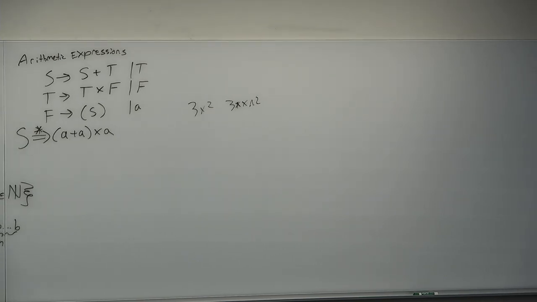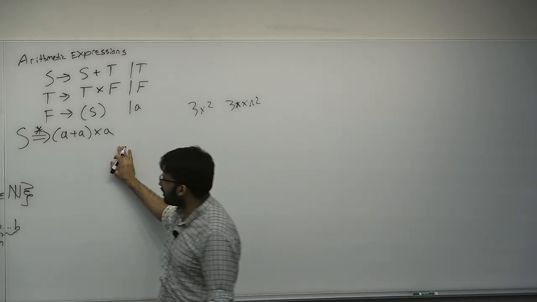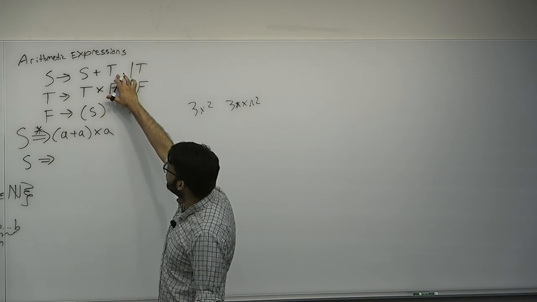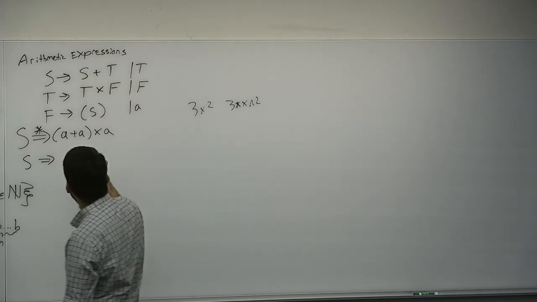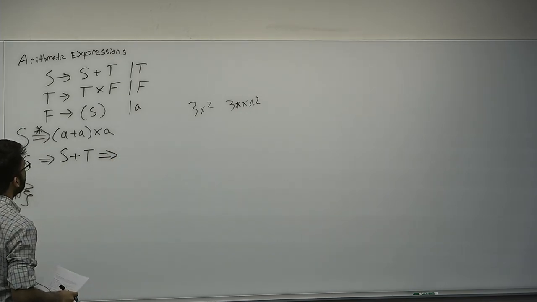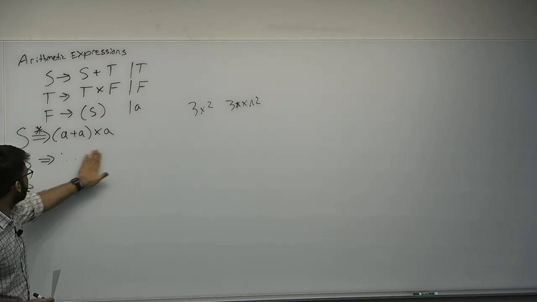Okay, so let's just do the productions here. I'm gonna say S goes to, I need the addition, and this is a long example, but I'm just working it out so we have something to do. S goes to S plus T is going to go like that. And then I'm going to say S should go to, this is hard. I'll do it the other way first. I'll do the multiplication first.